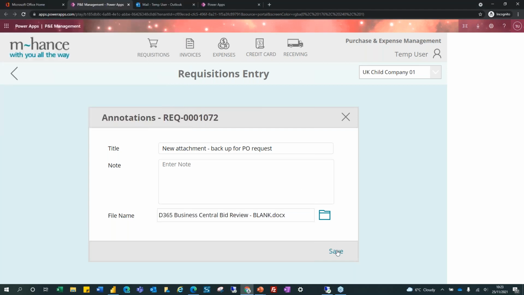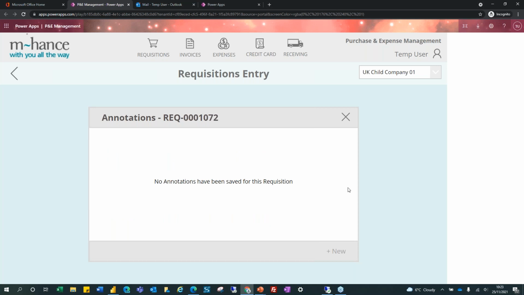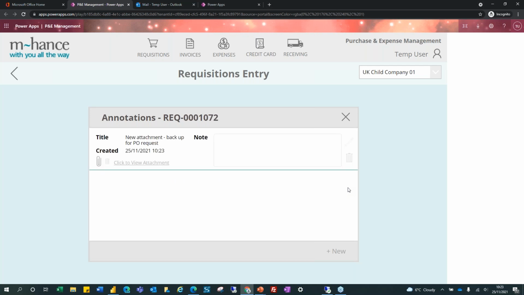Now, our demo system is linked to SharePoint. So I pick that from my desktop and click save. And within 3 or 4 seconds, and because I'm doing this on a webinar, obviously it's going to take a little bit longer. But what this is doing now is taking that file from my desktop and creating a link to that record within SharePoint.